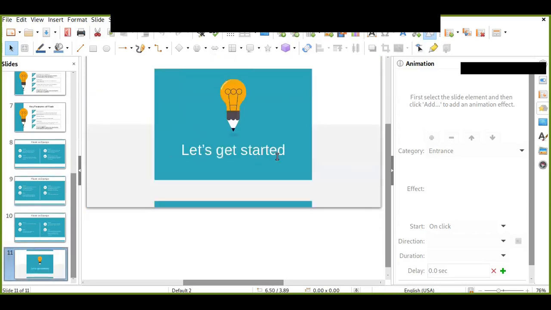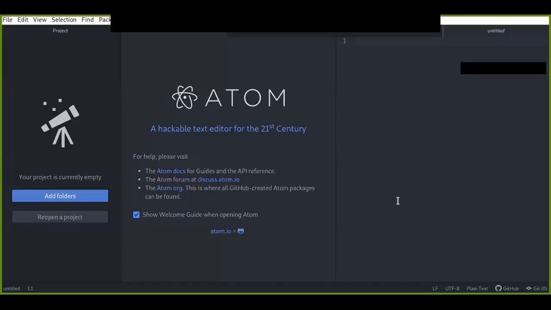Now let's get started. What are the requirements to start Flask? First, you need a text editor. Actually, I use Atom. Atom is one of the best editors. Actually, I recommend Visual Studio Code. That is best for editing code, for indentation, and it supports a lot of extensions. So you can use Visual Studio Code, but Atom is also a good editor.